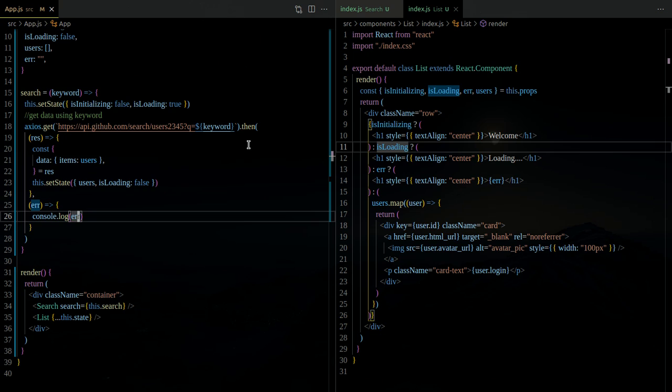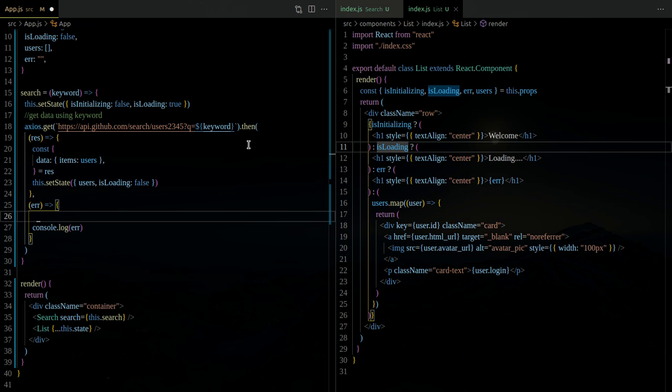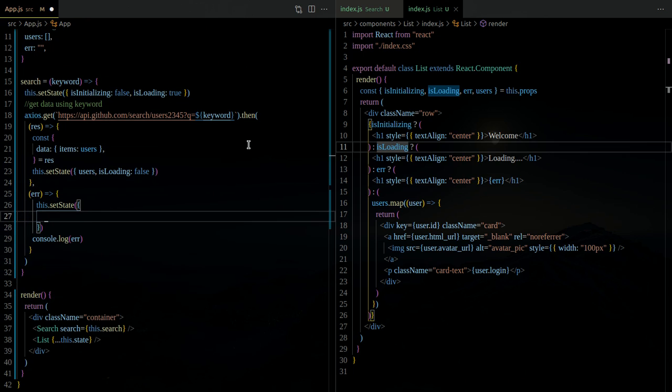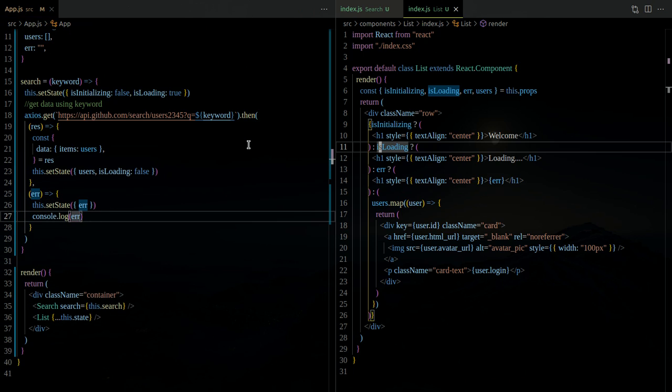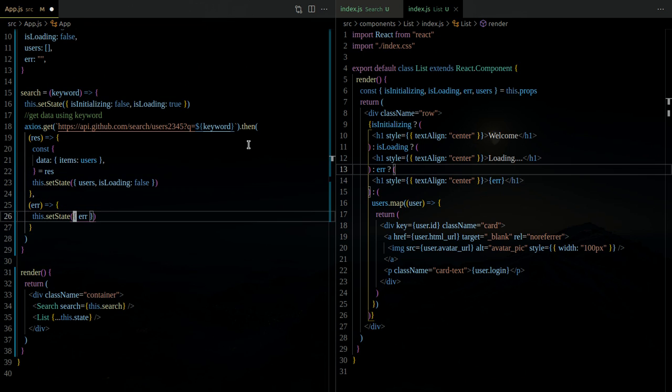So again, we need to set this dot set state. So error, okay. Because they are the same. We will display the error here. At the same time, if there is an error, there is no loading anymore.